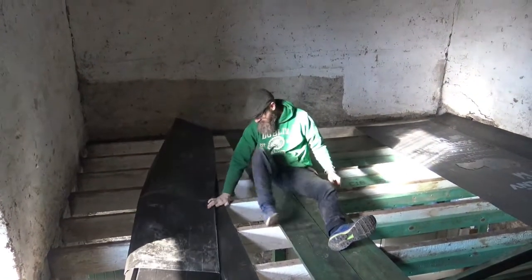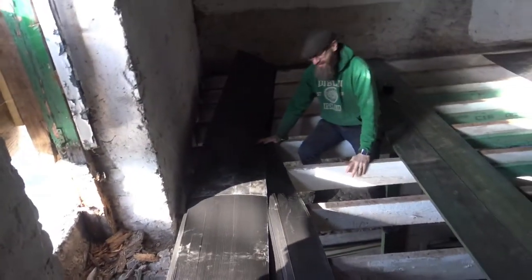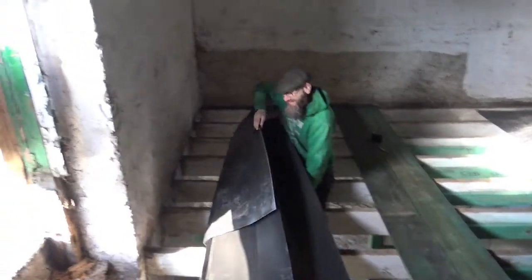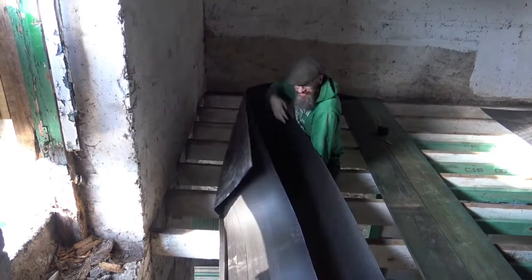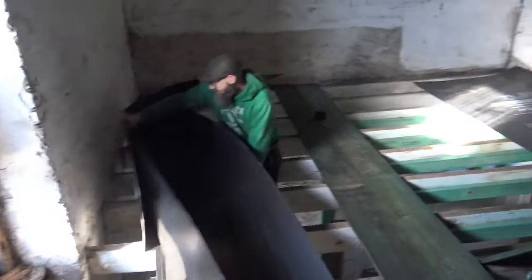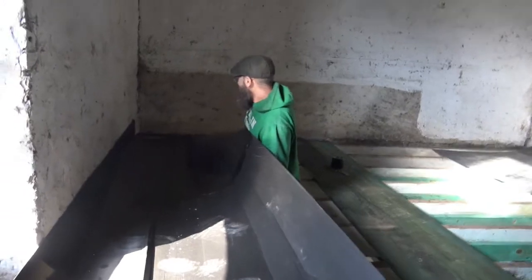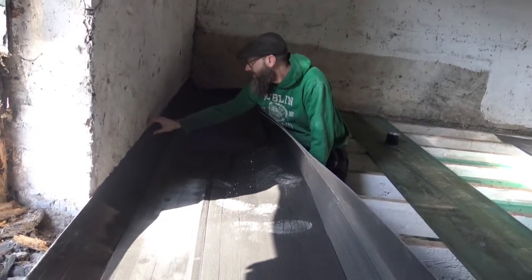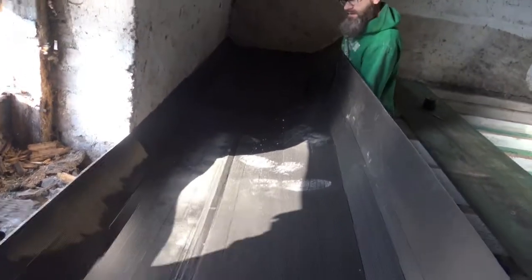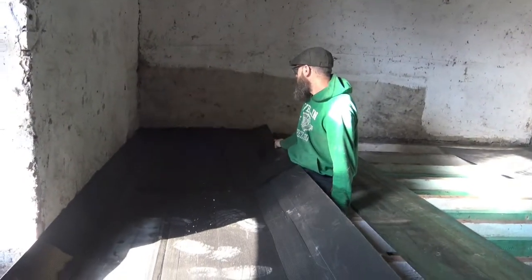I have to do this in person. That's why I wore the flexi pants, because the jeans are hard. I have to hold on to something. Right. Oh, do you need help? Sorry. Right, now push it up against that wall. That's it. Yeah, okay. Like that? That's pretty good. And the thing is, we can cut it off later, which is fine.